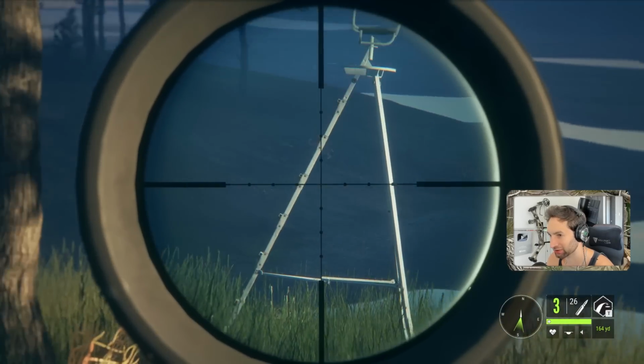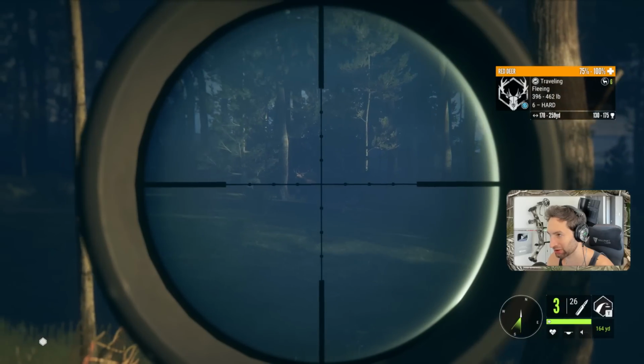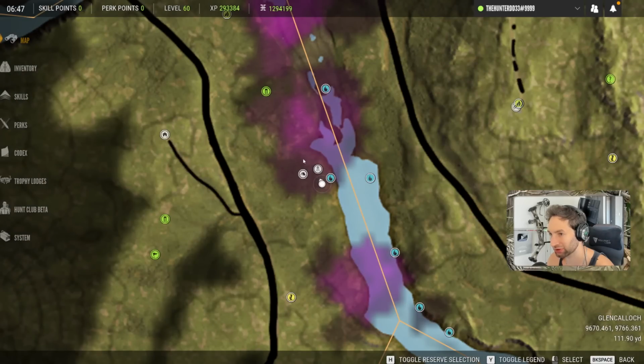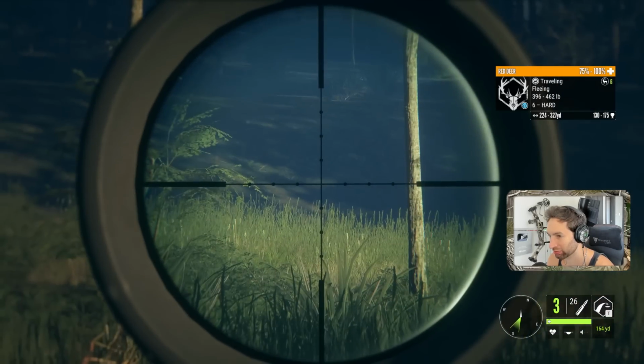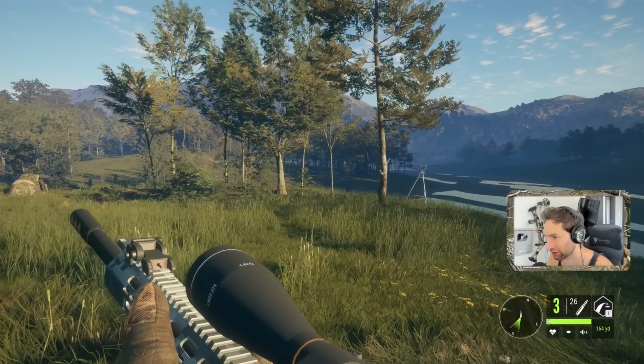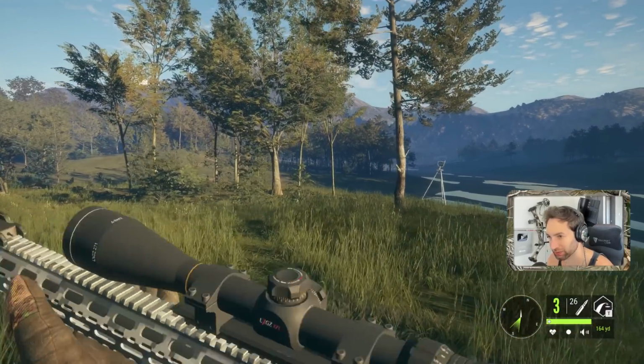And that'll take him down. We may be able to double up and get this one as well. No, we're not gonna, because I don't want to get any more hunting pressure there. But this stag should go down, and let's go get him.